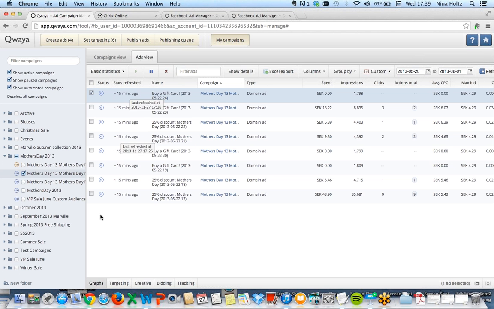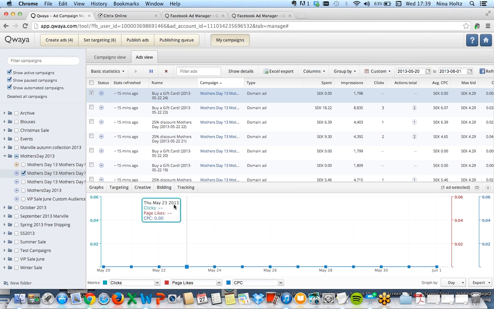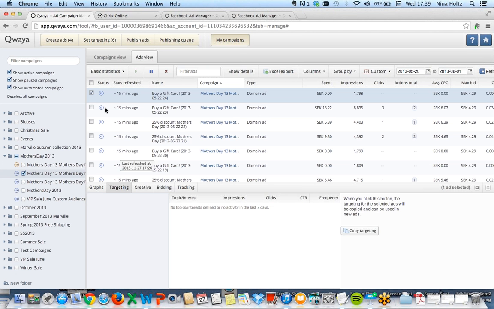Then, if you select an ad, you'll be able to see this bottom toolbar. Here you can also look at graphs and see the performance over time. You can look at the targeting. And if you have data from the last 7 days, and you have set up the targeting with different interests, you'll be able to see what interests are generating impressions, clicks, and CTR. So this is a great way to see if there's maybe some interests that are not generating any impressions or any clicks at all. And then you can go back to the set targeting tab here, and optimize your targeting and remove the specific interests from your targeting template.